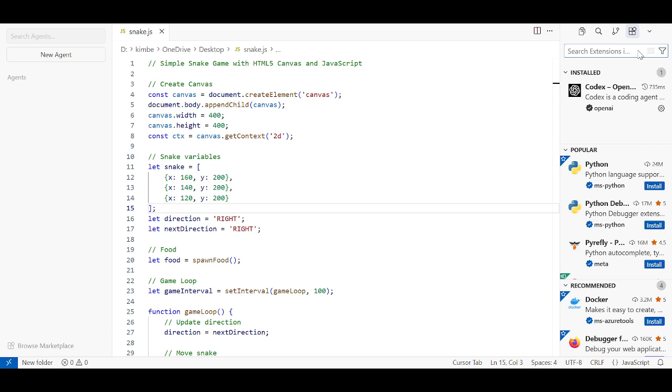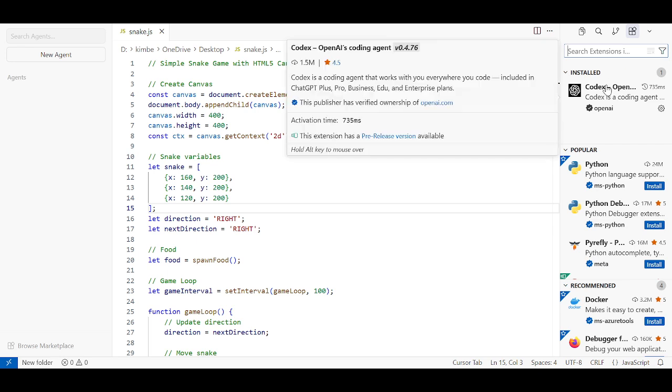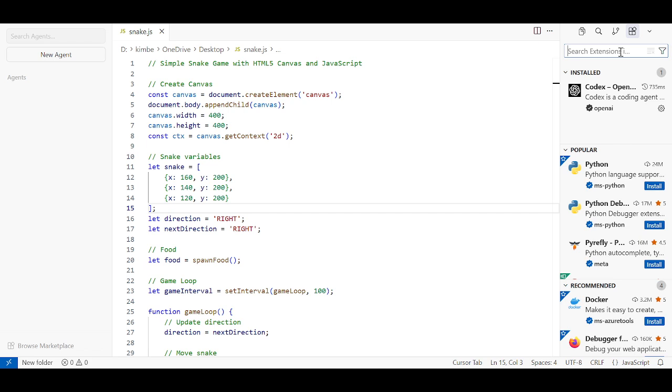Once the extensions panel is open, you'll see a search bar at the top and a list of installed or recommended extensions below. In the search bar, type the name of the extension you want to adjust. As you type, Cursor will filter the results so you can quickly find the extension you're looking for. Take a moment to confirm that you've selected the correct one, especially if there are similar names or multiple extensions from the same publisher.